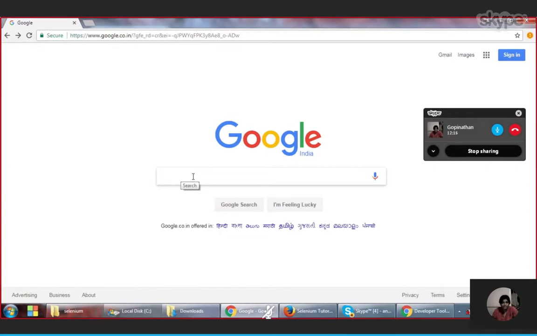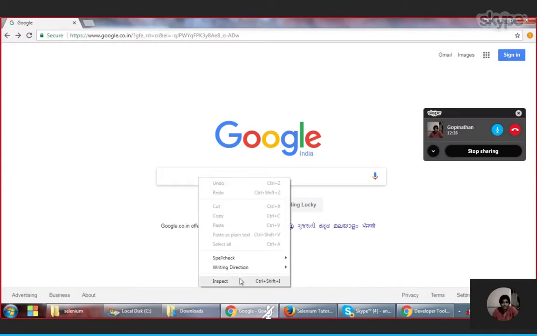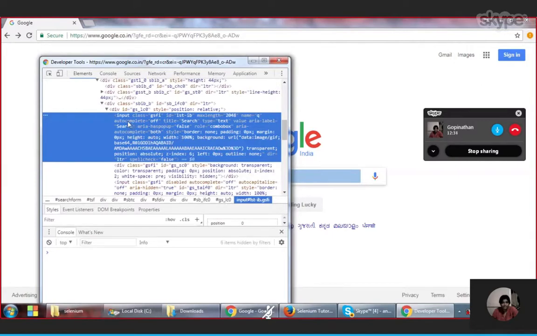For doing that, first we need to identify a web element respective to this search box. And what was that web element which I already explained? If you do a right click and inspect, there will be some tag responsible for that which gets highlighted.